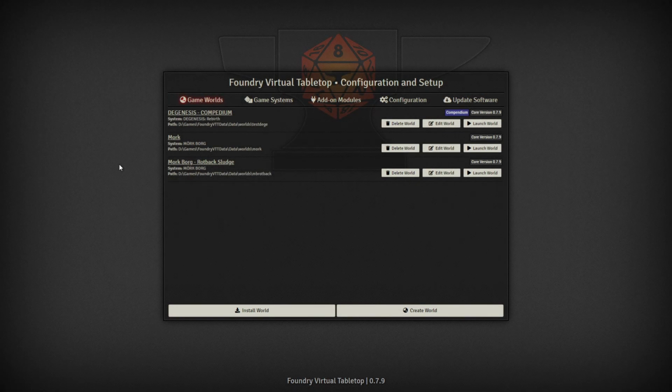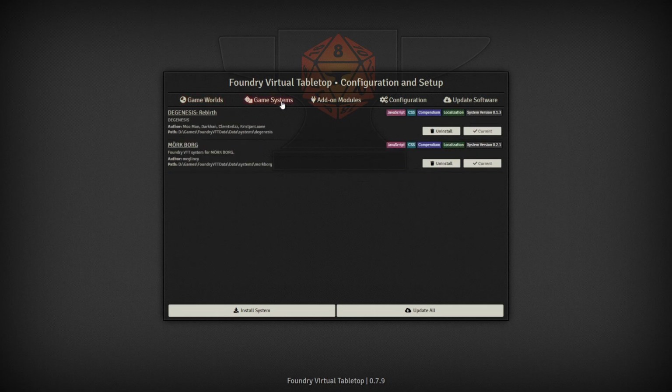After you launch Foundry for the first time, you will see a main screen with a few tabs at the top. The first one is the game world. A world is a folder for your entire adventure that holds all of the scenes, characters and items. We are going to create one in a few seconds. Next one is game systems. Basically, these are the implementations of RPG systems you can use for your worlds. They contain character sheets, templates, scripts, and all the useful items for you to use during your game sessions.